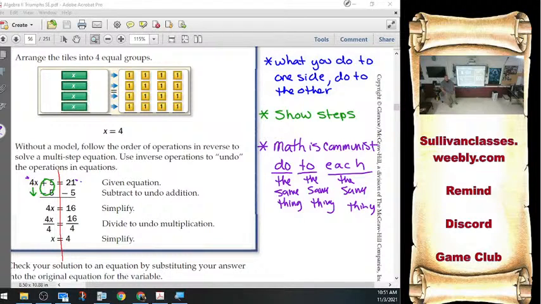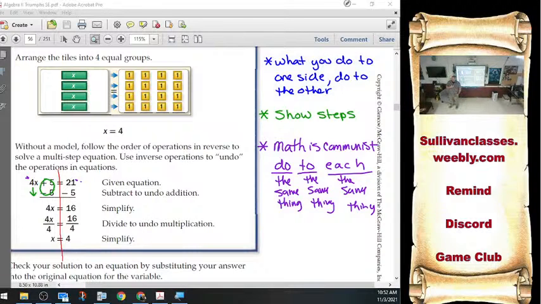Math is truly communist. If I'm going to multiply or divide by something, I'm going to multiply every single term. I can't just say that I'm going to double his homework, and I'm going to double her homework, and I'm going to triple yours. I would rather not. It's not fair, right? I already have enough on my plate. Thank you very much. But then I'm going to come over here, and I'm going to cut theirs in half. I have no homework. And I'm going to take away all of his except one problem. Like, that's not fair, right?